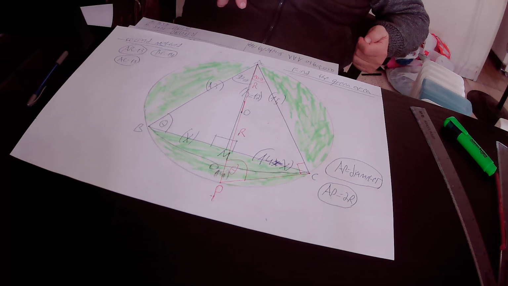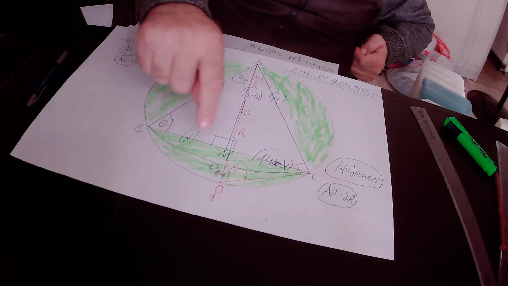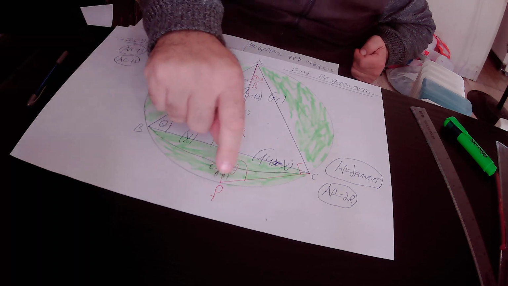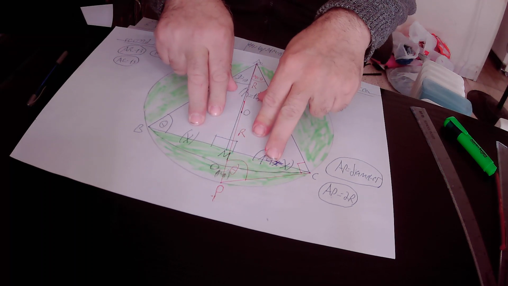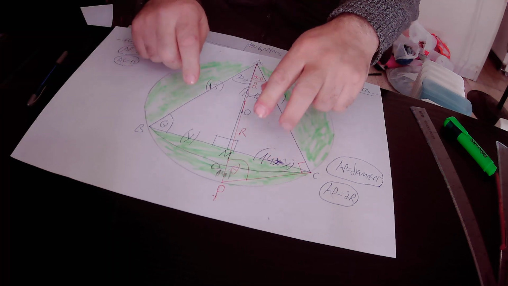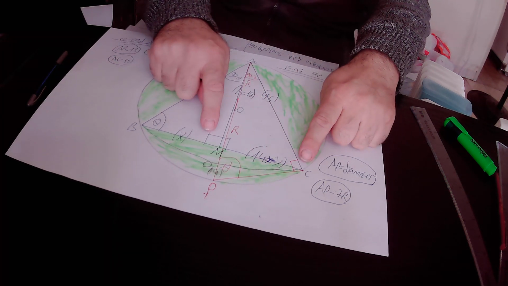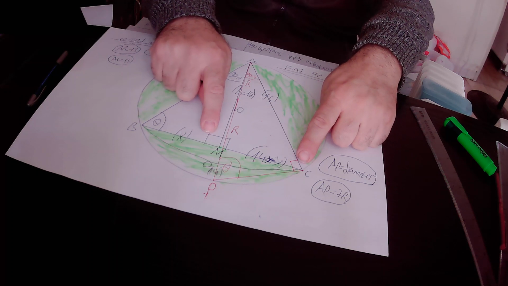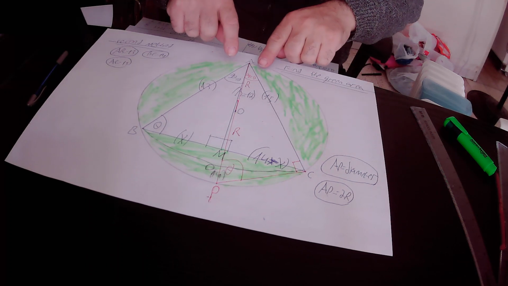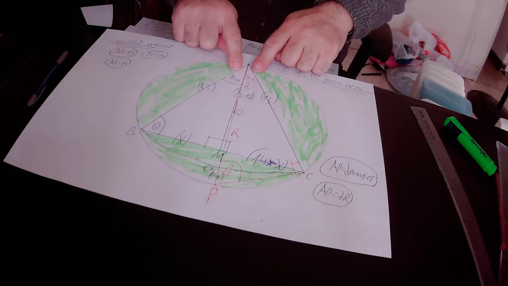In the next step, we prove that the right triangle ABM is similar to the right triangle APC. So why are those two right triangles similar to each other? First of all, those two angles are both equal to theta, therefore they are equal to each other. In addition, those two angles are both equal to 90 degrees, therefore they are equal to each other. And finally, those two angles are both equal to 90 degrees minus theta, therefore they are equal to each other.